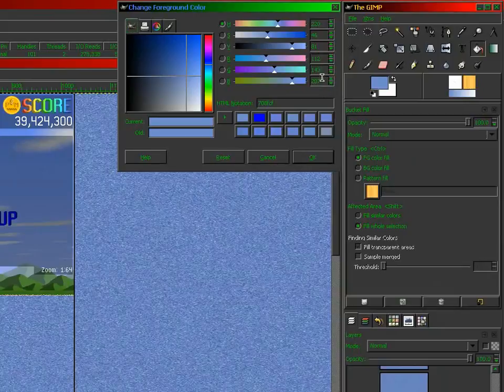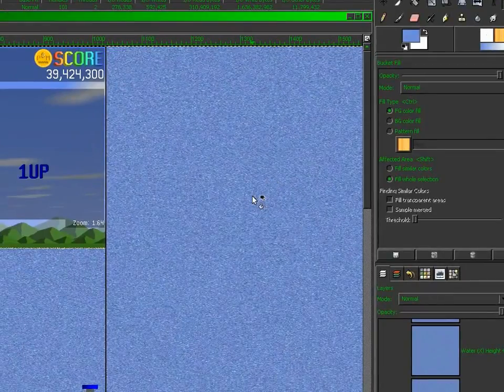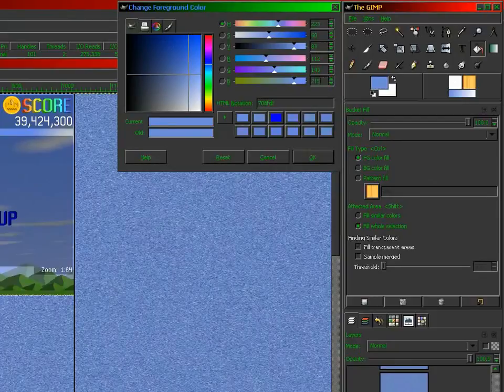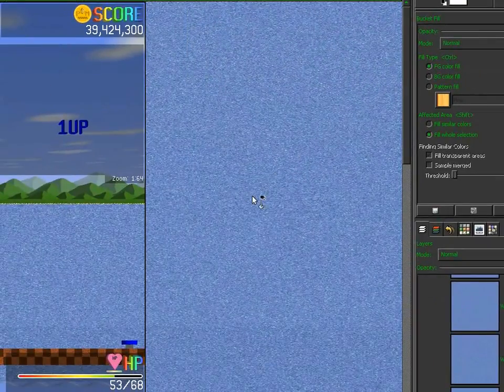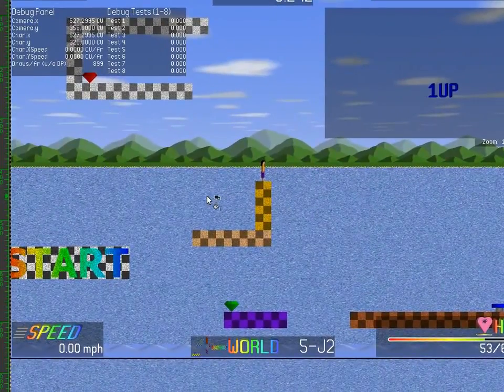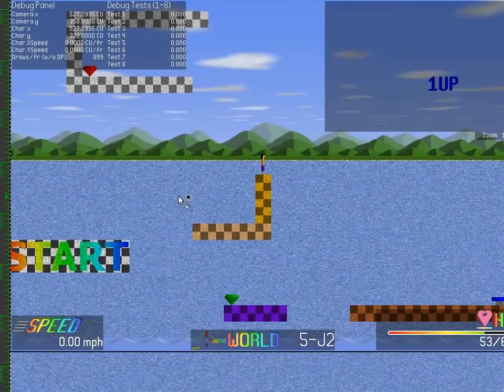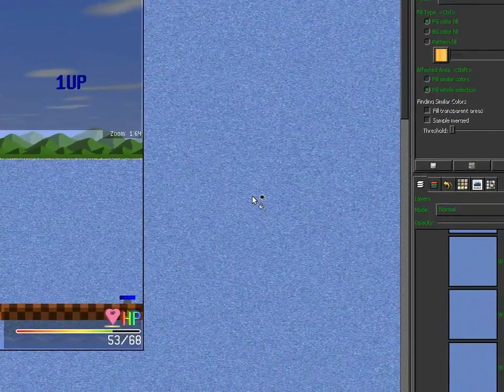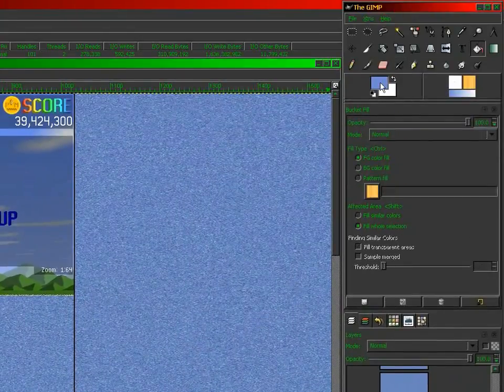So, let's see here. Bump this up, then, I guess. Too bright. Okay. So, I'll do that. That's not too bad. But this... not quite. It's a little too gray.